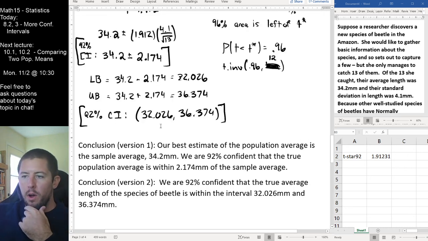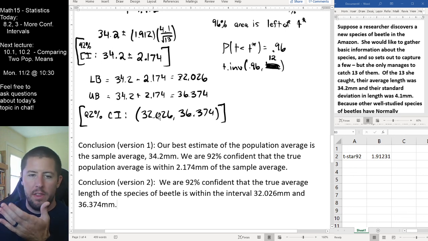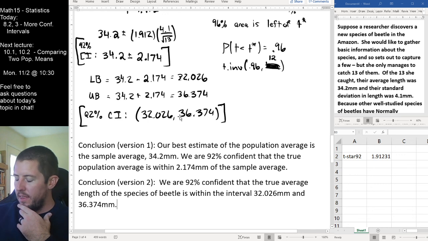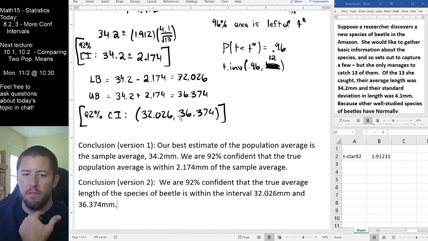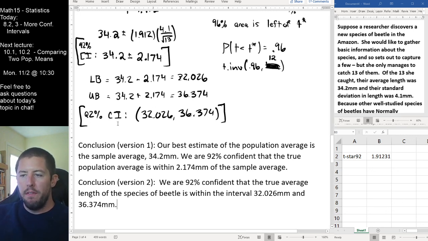Notice that each of these is good in different scenarios. It kind of depends on what you want to know. If you want to know what the actual span of possible values is, then this is better. If you want to get a better sense of how far off we might be, then this is better. Sometimes it's nicer to see the margin of error term, the 2.174, and to see where it's centered. Other times it's better to see where the endpoints are located on the interval. It really depends on the context as to which we prefer to see in a certain setting. So I consider both of these to be alternate versions of the correct final answer.